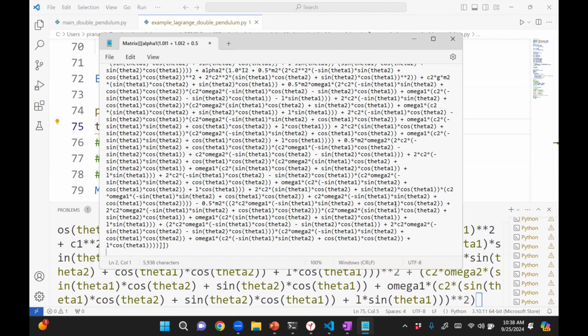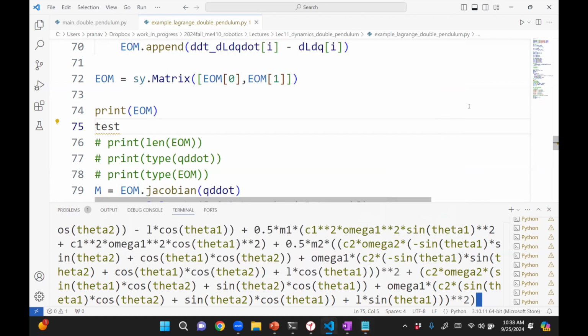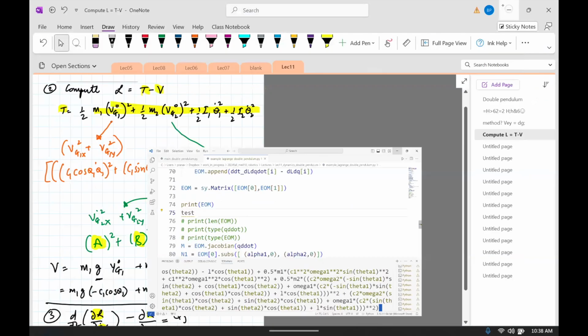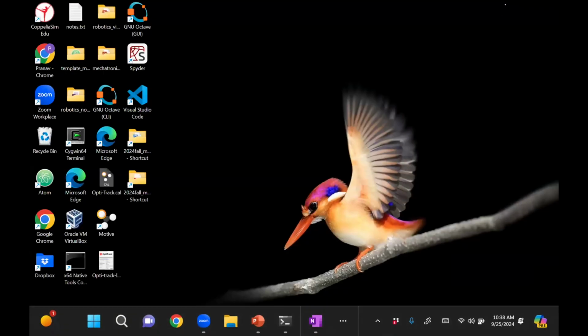Okay, so that's the equations of motion. Now we still need to pack this up. We still need to solve for the acceleration. Remember, we need a formula for acceleration. Let me take a slide. Well, I should write something. There's a way in which you can work with this.